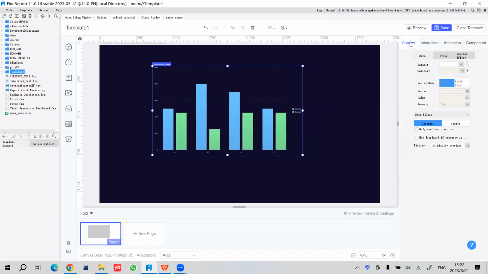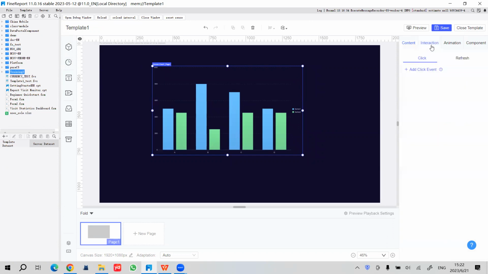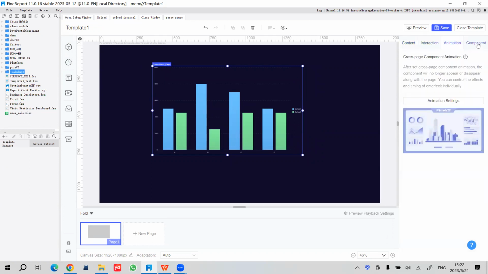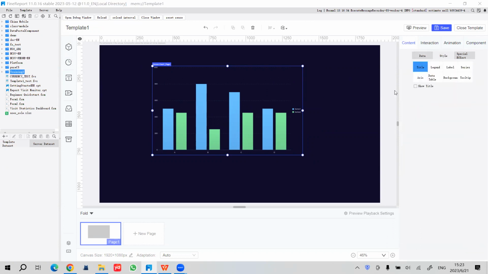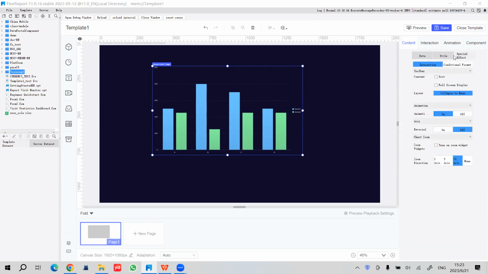The first is the content. The second is interaction. The third is animation. The fourth is component. So in the first, in content, we can add the data. We can change the style, for example, the title, the legend, the label, the series, the X axis, and we can change the special effect of this column chart.